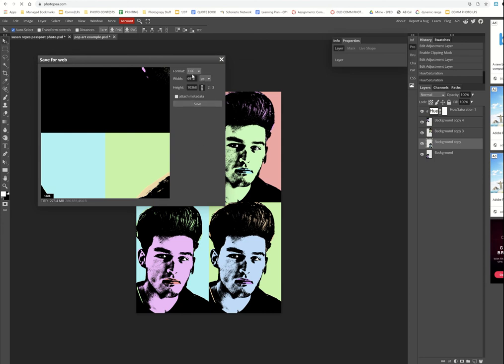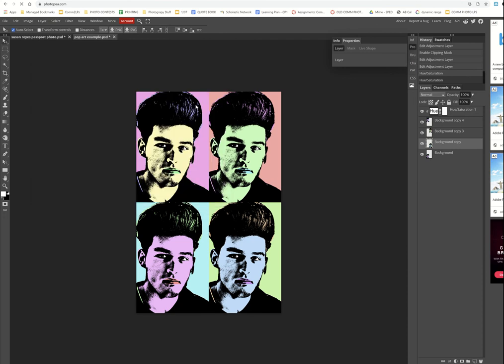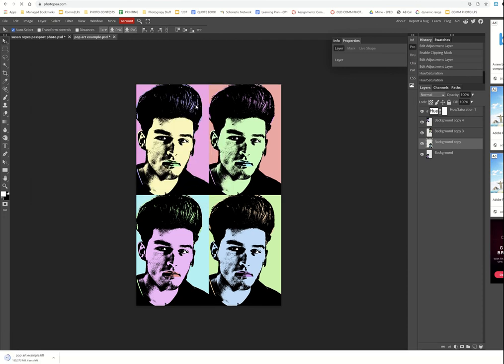So we're going to make sure we've got it set here. I always like to attach my metadata, and then we will click save, and you can save this image however you would like, and then turn it in. TIFF file formats are pretty big. You can see that this one is about 273 megabytes, and that is pretty large, so it might take a minute depending on your download speed. One way you can compensate for that is to say image size and to size everything down considerably. Maybe we size it down 50% in the width and 50% in the height, click OK, and that should make it smaller, which would also give you a smaller file size.